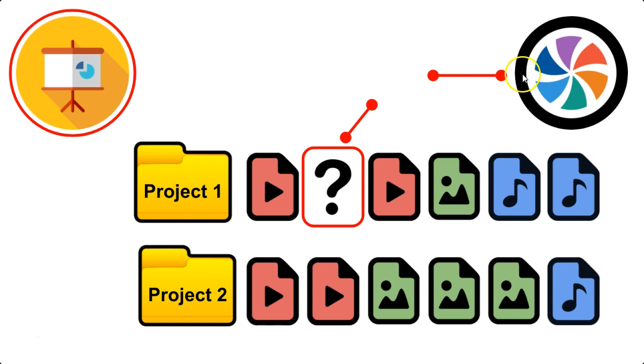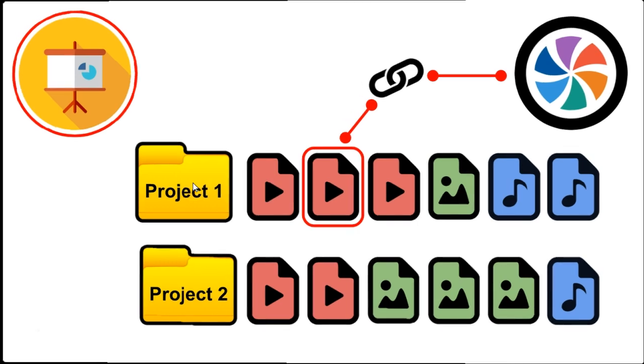The only way to get this back would be to find that original file and put it back inside that project 1 folder so that you can relink that information back to your project. You won't have to worry about it as long as you keep all your files together inside your project folder.